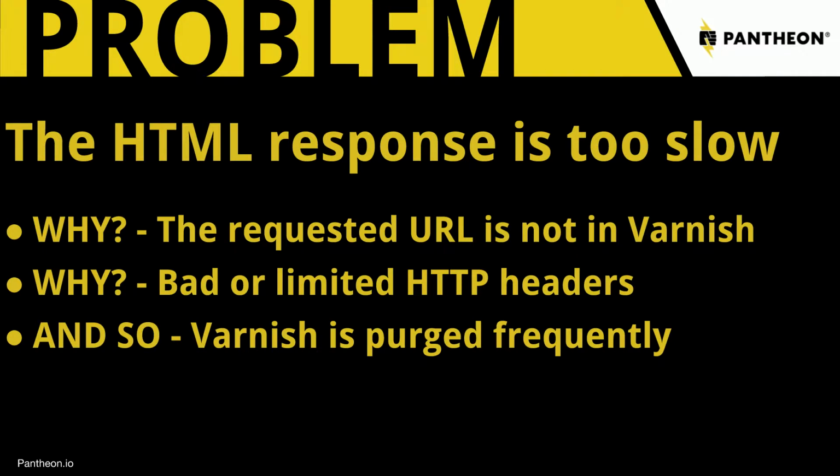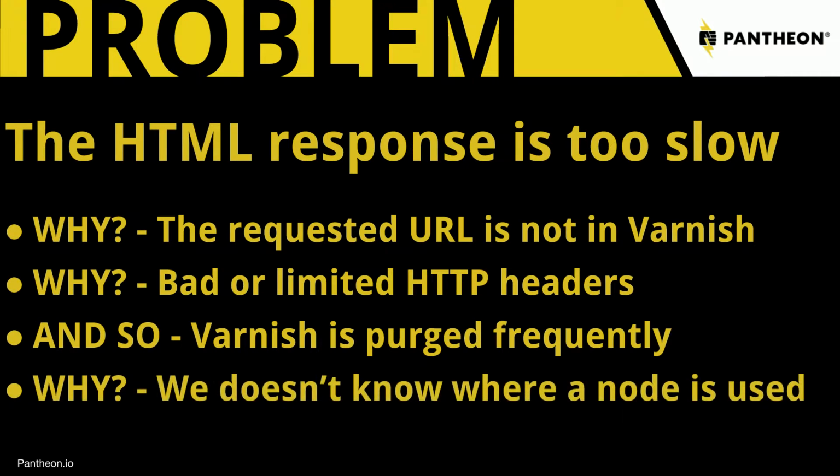So it's common on a lot of sites to purge a Varnish cache every time an article is added, because maybe that article needs to appear on the front page. And we don't know with enough detail the rules around why something might appear on the front page. So every time an article is saved, we just have to clear all of our caches because maybe this article has to appear on the front page. We may not know where a node is used. If we don't have enough information, enough metadata information about what exactly we're doing, we're going to have to purge our caches more frequently. Our website is going to be slower.